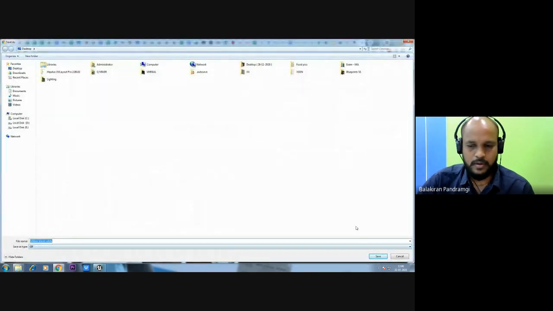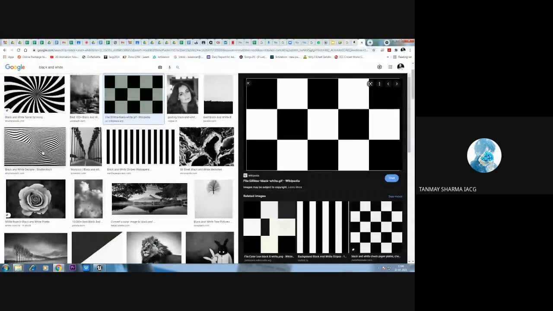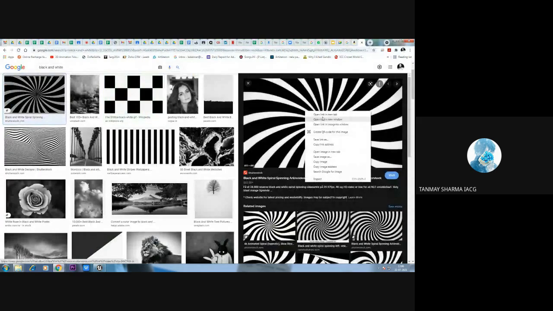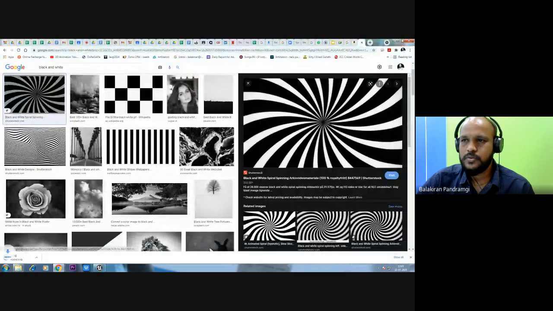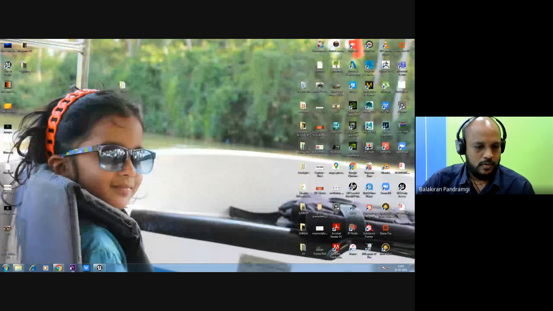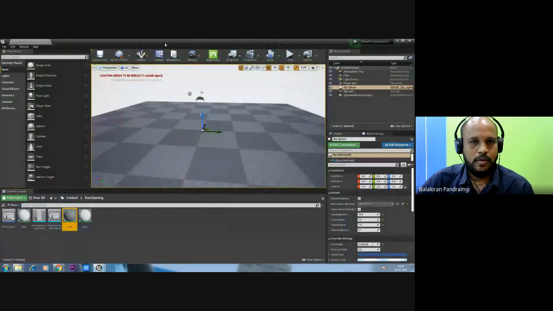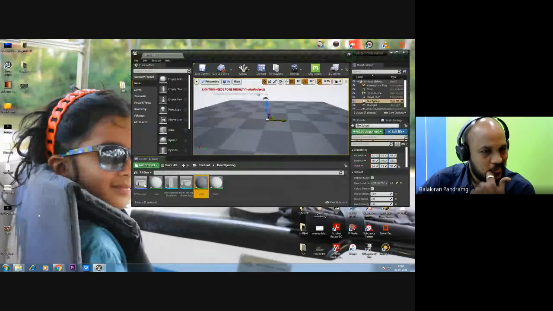You got it? Yes, sir. The white means 1 and black means 0, so it will divide the colors. So this way people can understand, I think. So let me drag this.